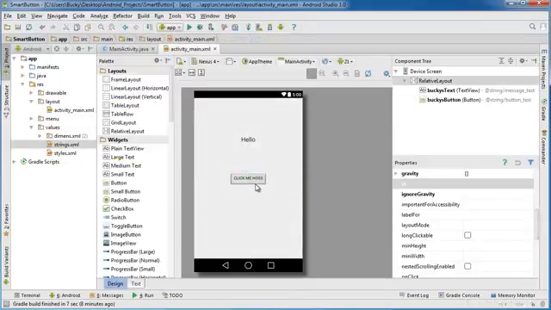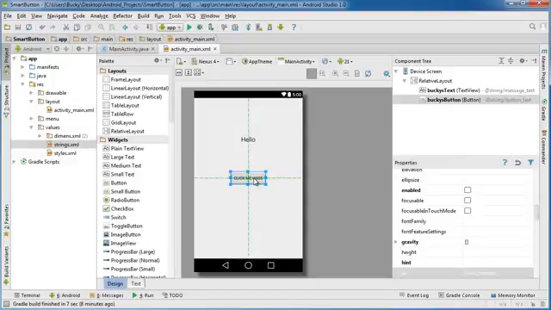Event handling kind of has two parts to it. The first thing that we need to do is tell this button, okay button, you're not just a dumb button that's sitting on the screen anymore. You actually have to sit and wait for something to happen. And this is called adding an event listener. Adding an event listener means that your button is now going to listen for events, in this example a click. So once we've added an event listener, it's going to be waiting for a click.